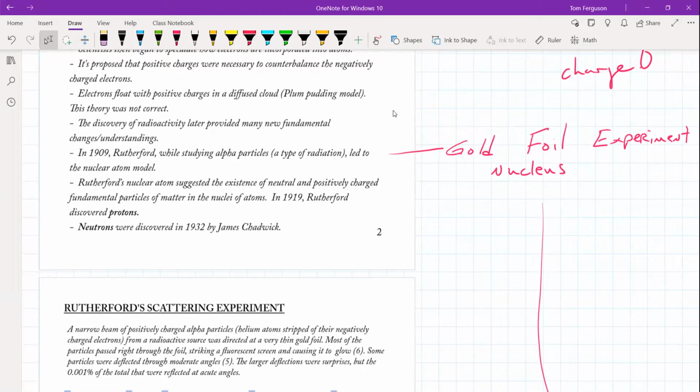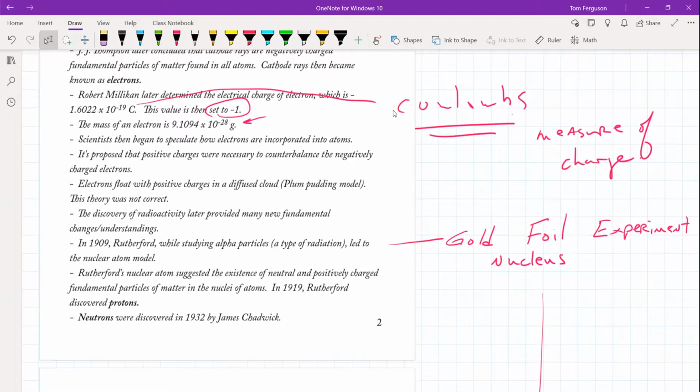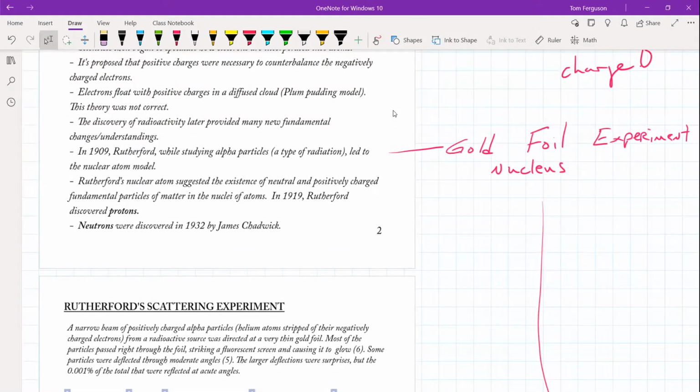Now, there was a guy named Thomson. And Thomson believed that the atom was composed of a mixture of electrons and protons, protons being the opposite of an electron, just floating around arbitrarily inside the atom with no organization. Now you have to remember, modern science is you have to retest science ideas all the time to make sure they're valid.